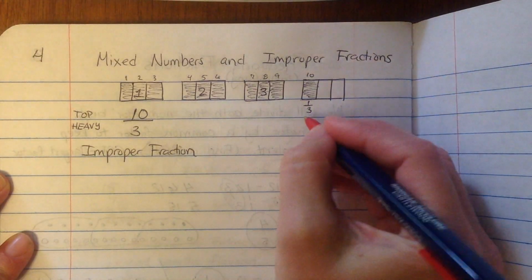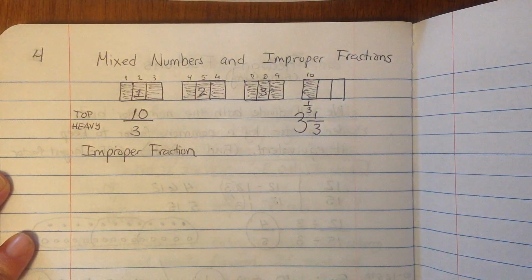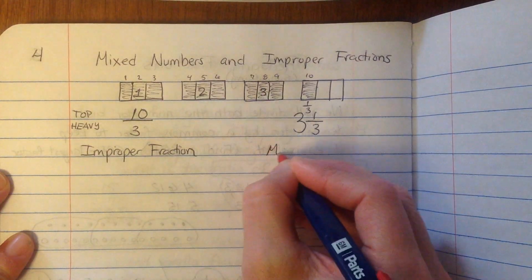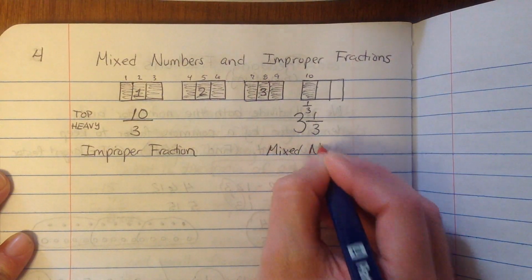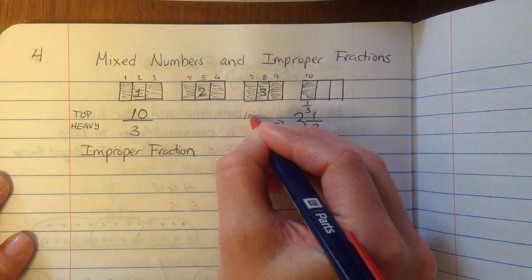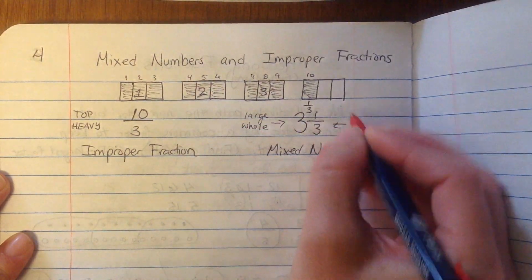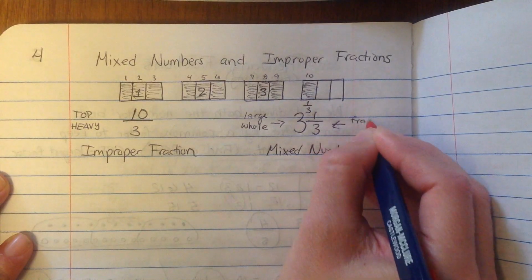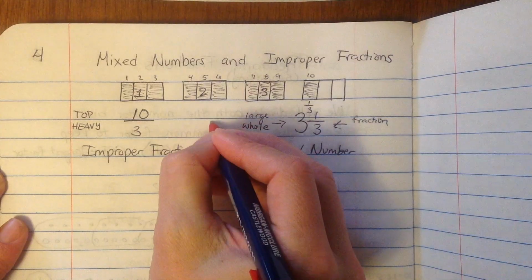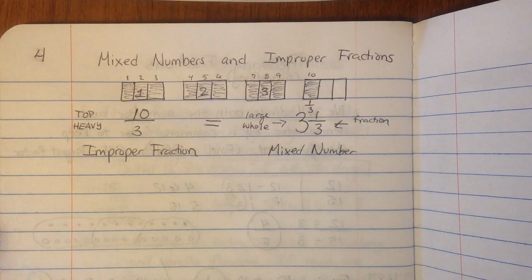And so how would they write that number? Well, they would write it as 3 and 1/3. Now, 3 and 1/3 is, again, a perfectly legitimate way of writing this. We call this a mixed number. And so a mixed number has this large whole number out front, and it has a fraction part after it. And the beautiful thing about these is they are exactly the same. They are equivalent to each other. 10 thirds and 3 and 1/3 are the same.